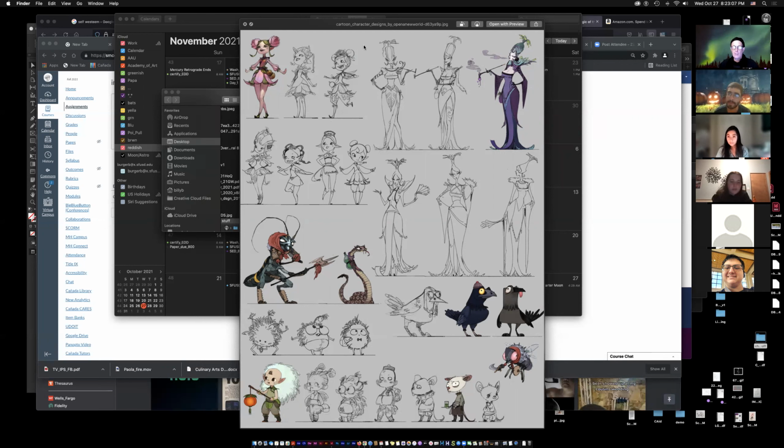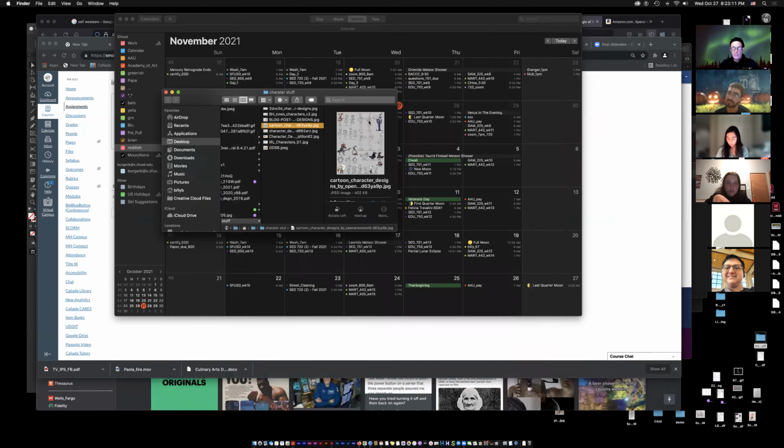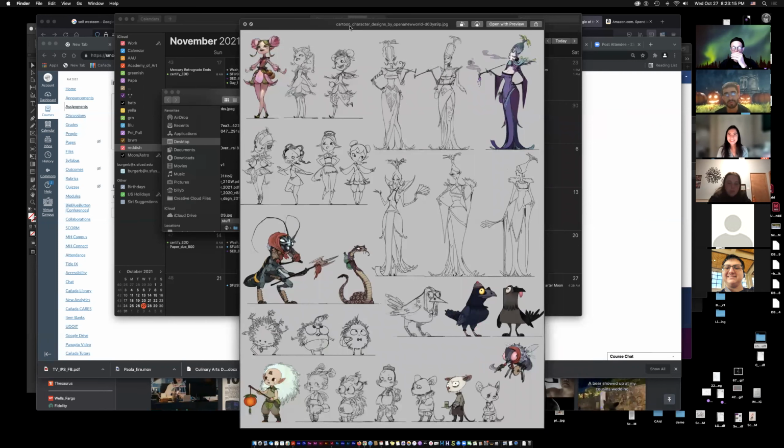And again, I think I might have just stolen these from online somewhere. And I can tell that I stole them online because the file names are out of control. Look at this one. The file name almost doesn't fit on the top up here. But the character designs are good. I like this, right? You can see that there's lots of variety. They're thinking of lots of shapes.